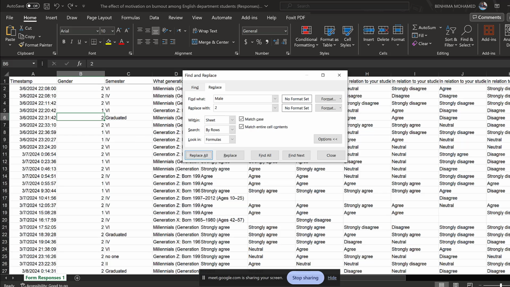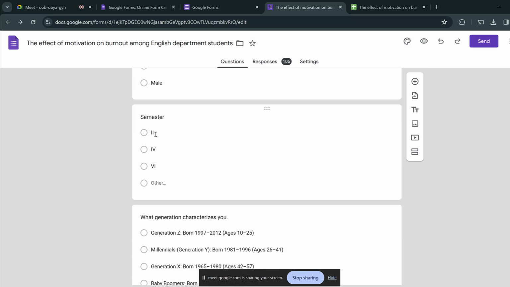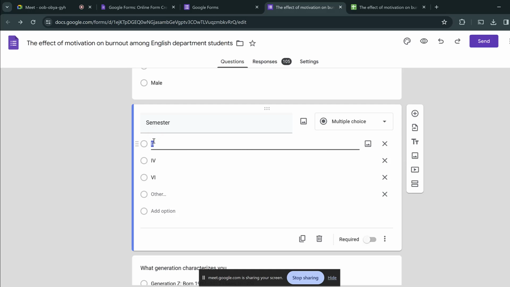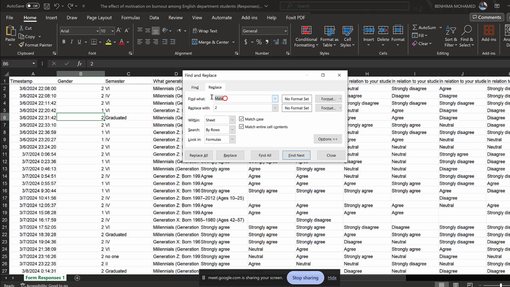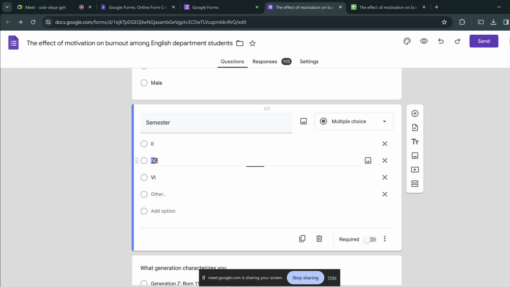And then the next question is about the semester. So 2, 3, 4. So I will just take this, replace it with 1. So semester 2 is coded as 1. It's the lowest value. Then the second semester, which is 4, is going to be coded as 2.